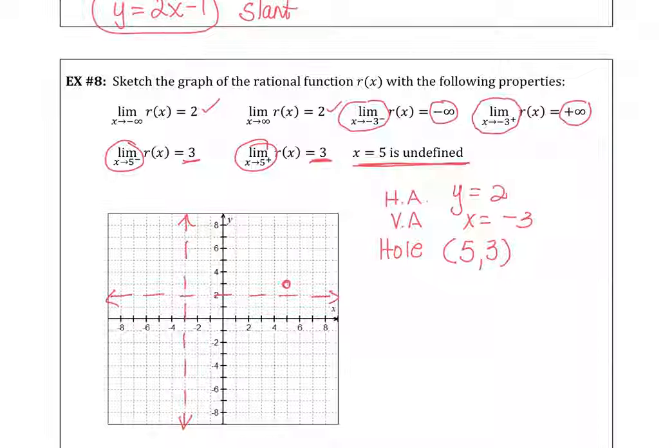Seems like the graph is going to go here in this branch, and then it's got to be down here. It's got to approach 2 as we go unbounded to the left here, and it's got to go down when we go to 3 from the left. So all kinds of clues. You just put the clues together, and we have a really good representation of that rational function.